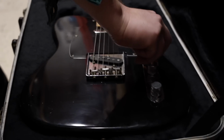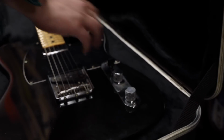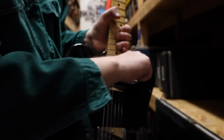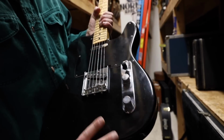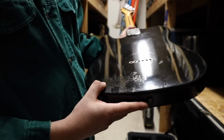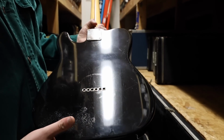Three-way selector with kind of the top hat switch. One volume, one tone. You got a couple marks on this guitar. Somebody definitely played it. As you can see, there's kind of like a mark here, a little down here, and there's also kind of a blemish on the back. I don't know if that shows up on the camera. But really a cool guitar.